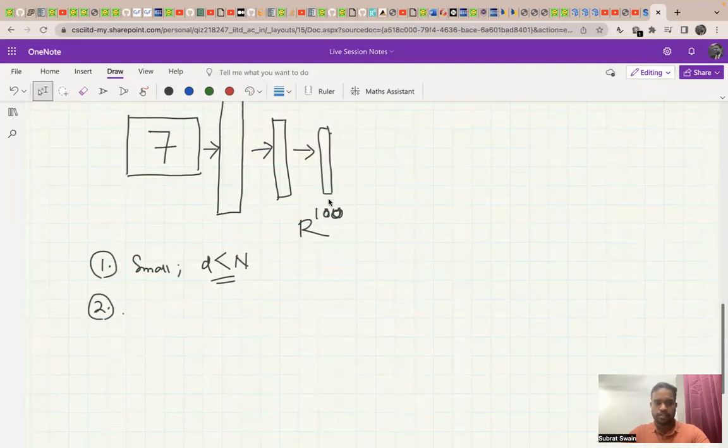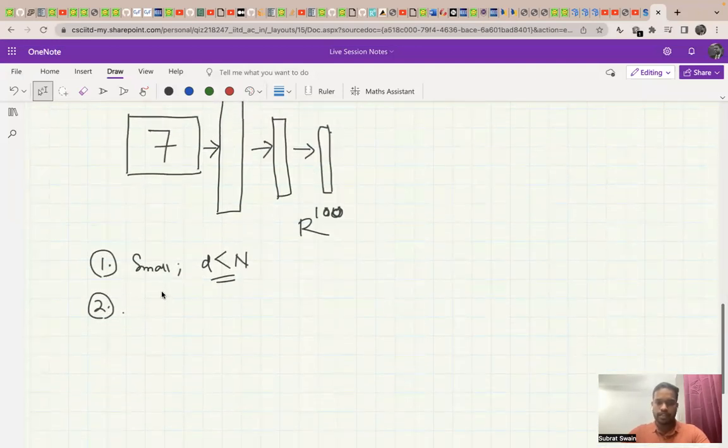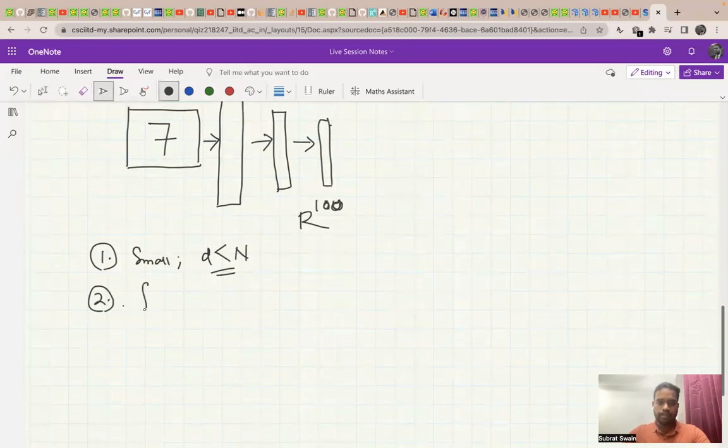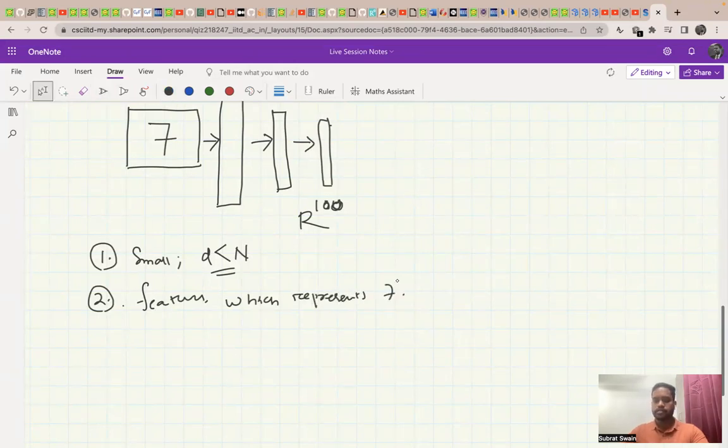Okay. So this layer should be small. Second thing is that this layer should have features which represent 7.